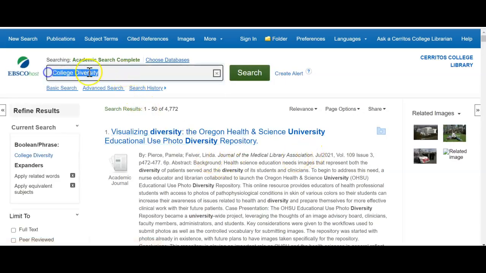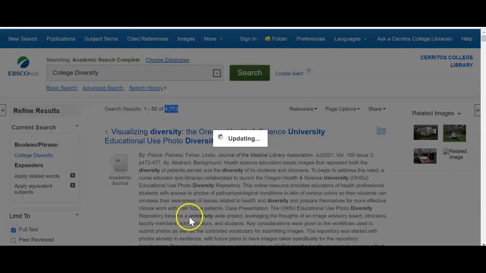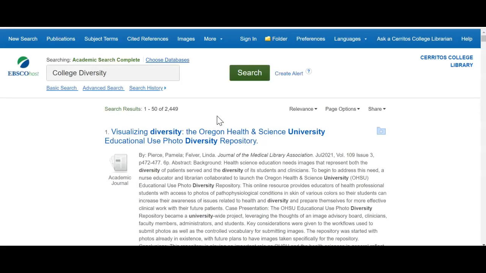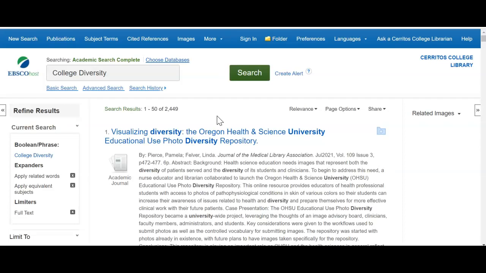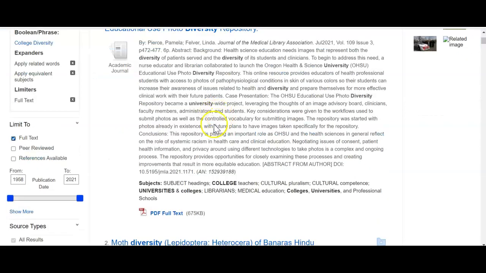So simply entering the chapter title, I get 4,700 results. The first thing we always want to do is click on full text because this limits you to the library subscription and you won't see any articles that we don't have complete access to. So before you even start scrolling, make sure you click on full text. And 4,700 goes down to, usually it's about half, 2,500. So yeah, almost exactly half.